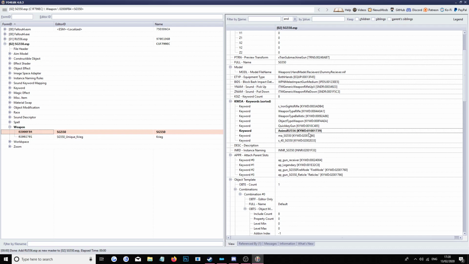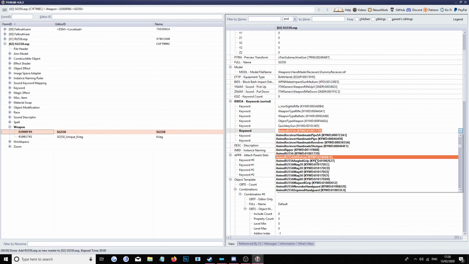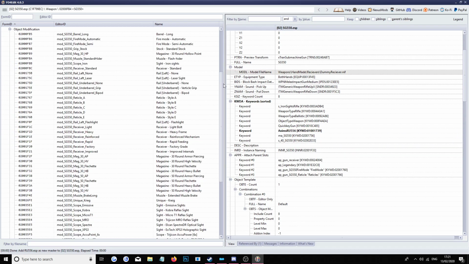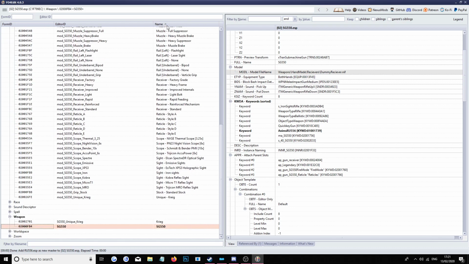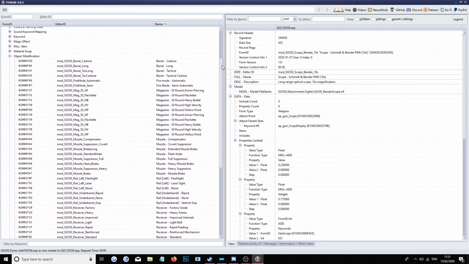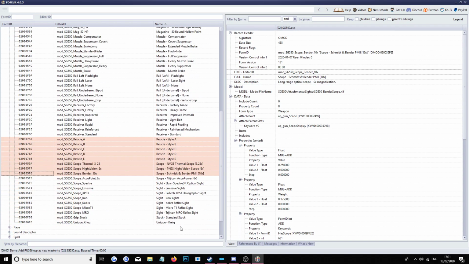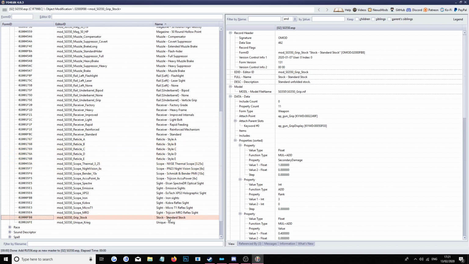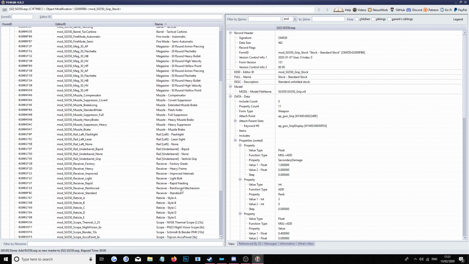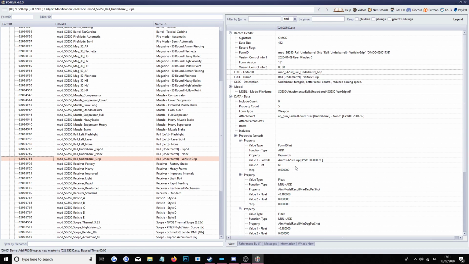Although you can also add the other keywords, for example, like angled grip, foregrip, that kind of stuff, to the object modifications for the grips. So they will actually use the same animations that will match the RU556. So let's find tacticals. Oh, it doesn't have it, does it? I swear it did. Yeah, vert grip.